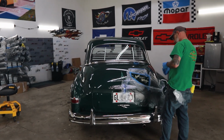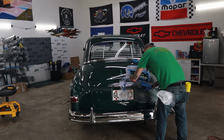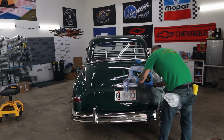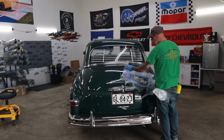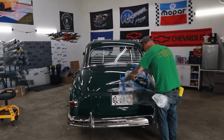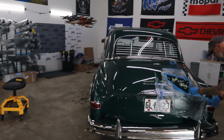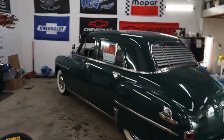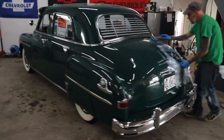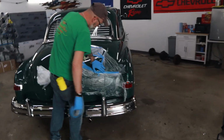A car like this, you got to drive it. It runs so well, why not? It doesn't deserve to sit in the garage somewhere with a car cover over it. It's a driver. So, give it to somebody else. They can take it on and enjoy this car. I'll be happy to see it out and about. That's all. I'm not the original owner. I'm just one of the caretakers.